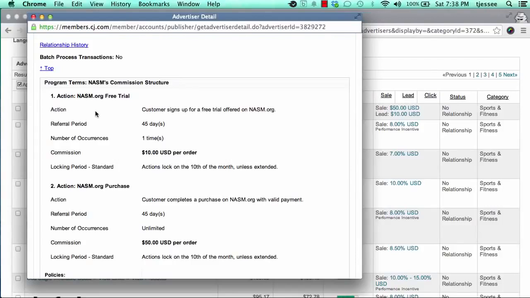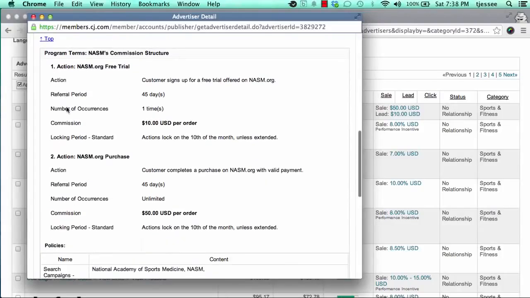Okay, with NASM. So what this is telling you down here is with this action, the free trial where they pay you out $10, okay, per order, the action is where the customer signs up for a free trial. Okay, they're describing here what action they want you to accomplish.